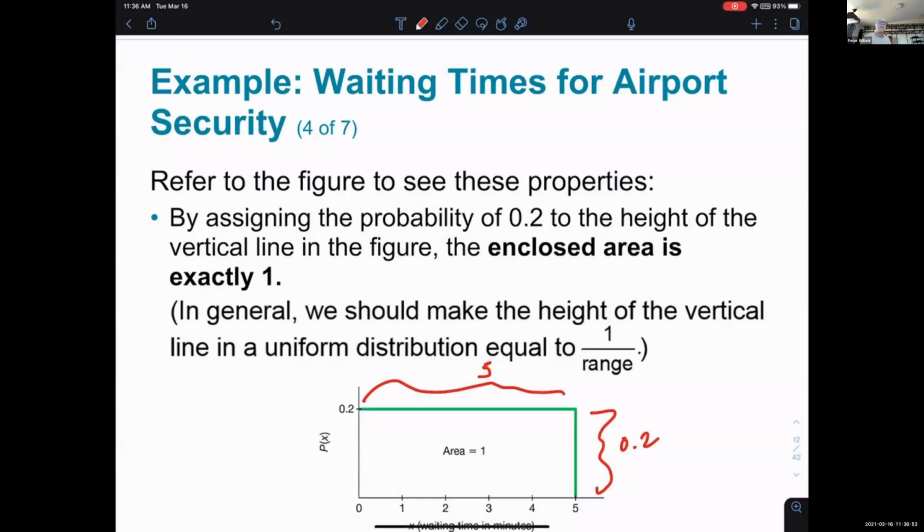Well, this becomes a probability density curve. Since the area under the curve is equal to 1, and the total of all probable outcomes is also 1, because we're certain that one of the outcomes will occur, then this can represent a probability curve that allows us to use the area under the curve between a couple of values to tell us the likelihood of getting a waiting time in that range.